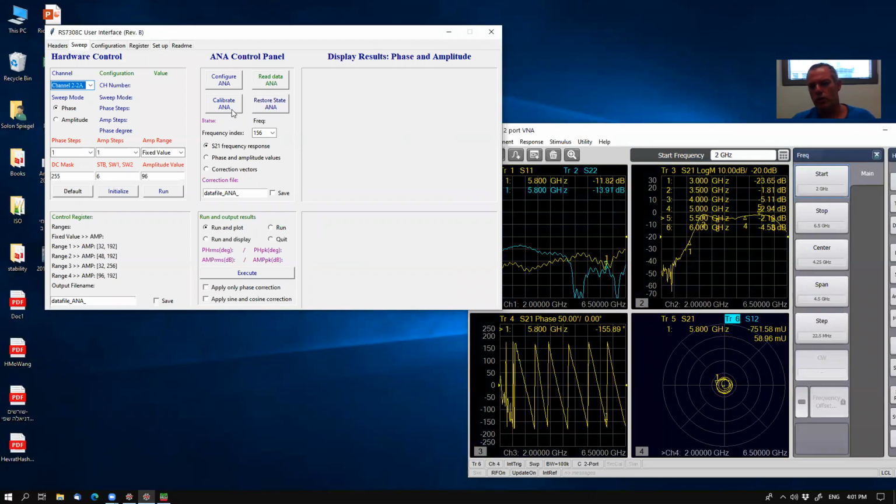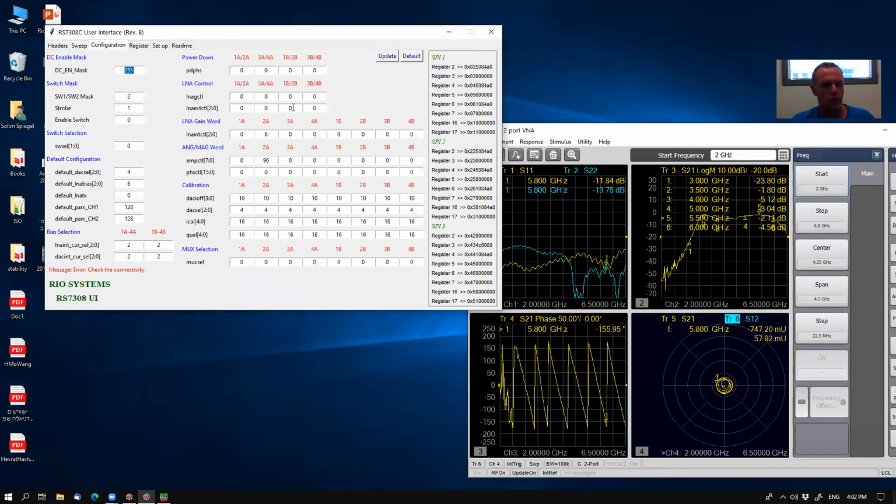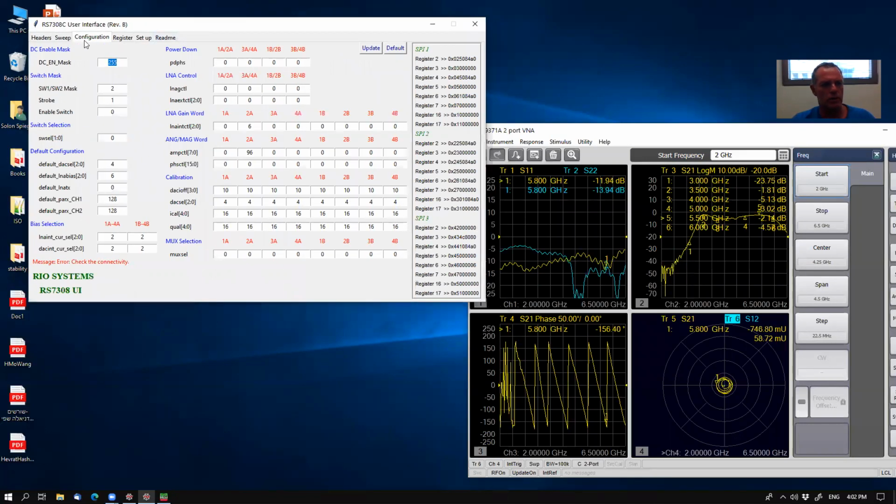We are not going to do calibration. It takes time to do calibration, and that calibration was done once you connect the eCal to the network analyzer and press calibration, and it will take care of the calibration. Okay. So now that you have preset the network analyzer, we can go into the configuration interface.